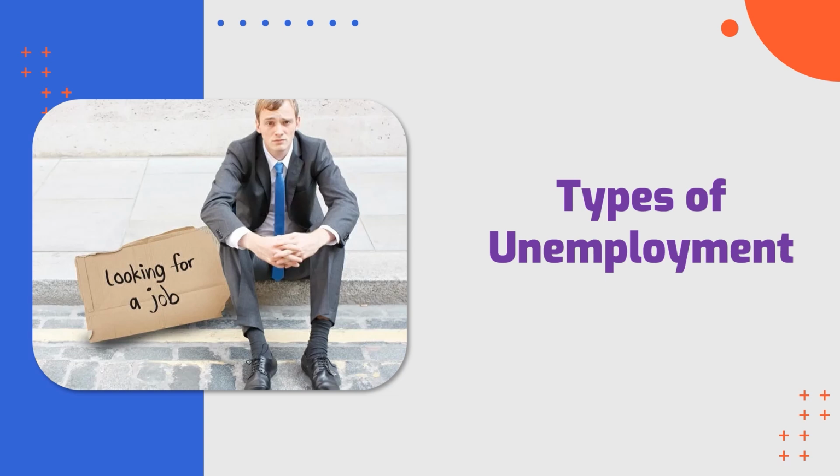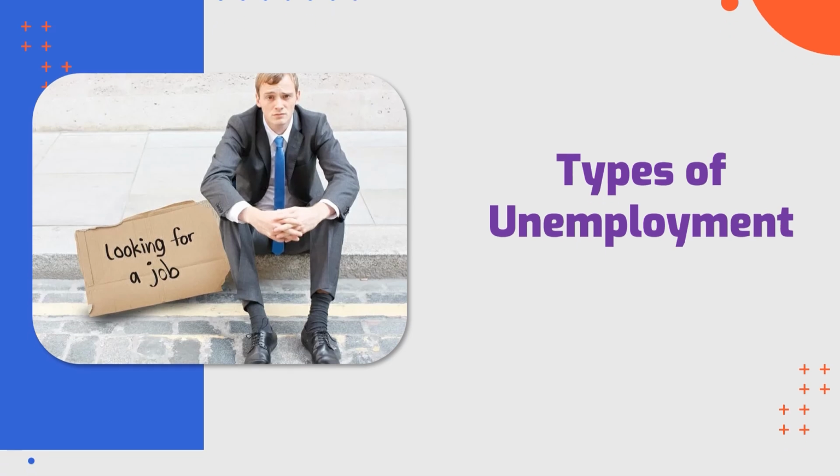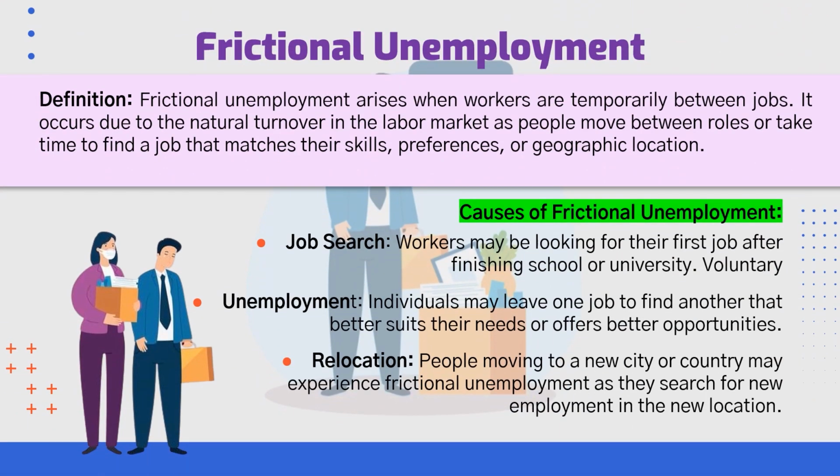Frictional unemployment happens when workers are temporarily between jobs. It includes people who are searching for their first job after graduating, transitioning from one job to another, or relocating to a different city or country and looking for employment. For example, a software engineer quits her current job to find a better paying position or move to a different city. During the job search, she is frictionally unemployed.